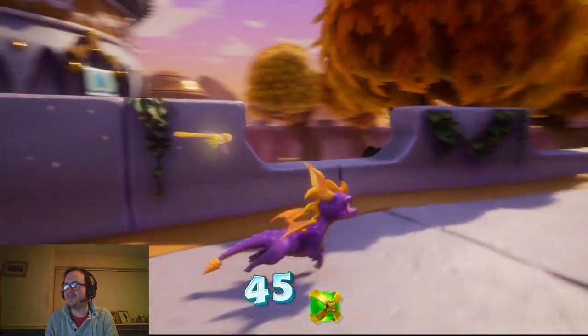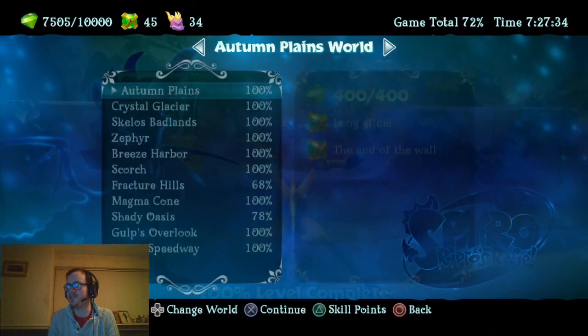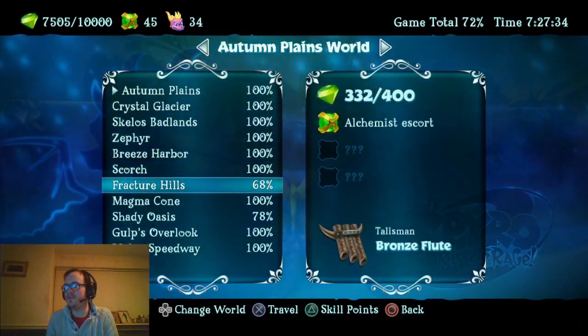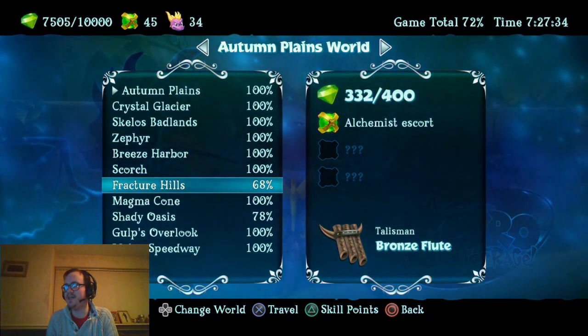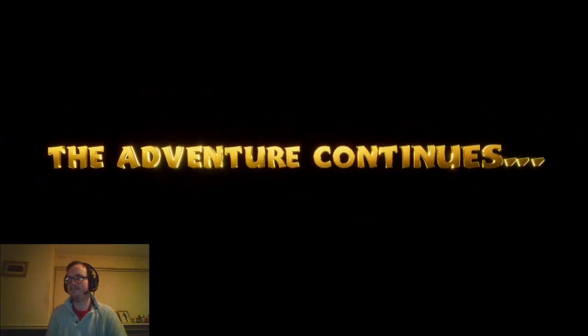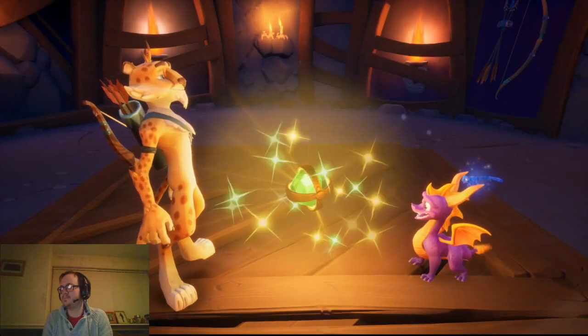I have to say, this game is very good with the secrets. It's fantastic with the secrets, should I say. So, 3 more levels to go before I finish this backtracking off. Fracture Hills, 2 more orbs to collect, 6 to 8 more gems, and let's go. I was about to say something else, I forgot, but no, that's literally it. So yeah, Fracture Hills, the level that everybody loves to hate.